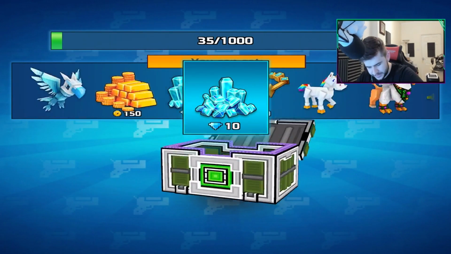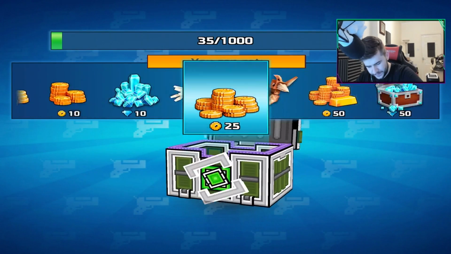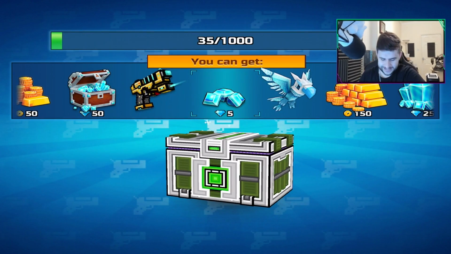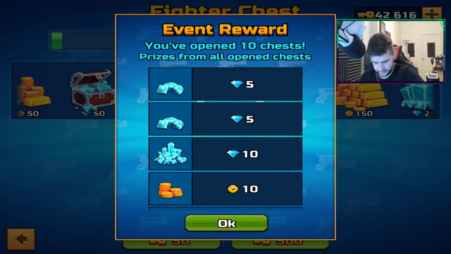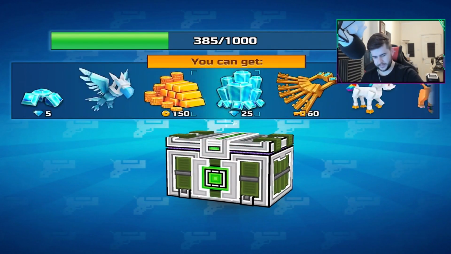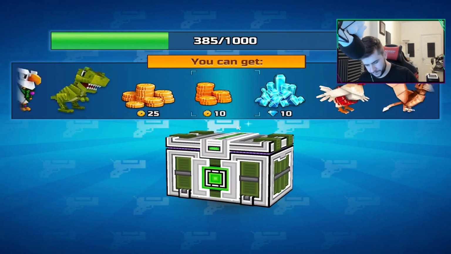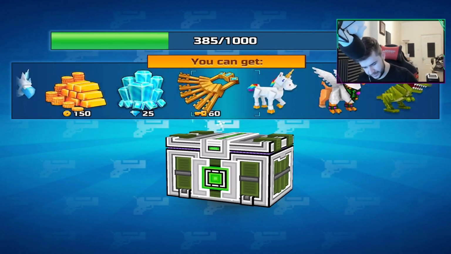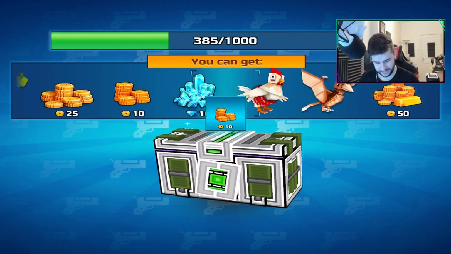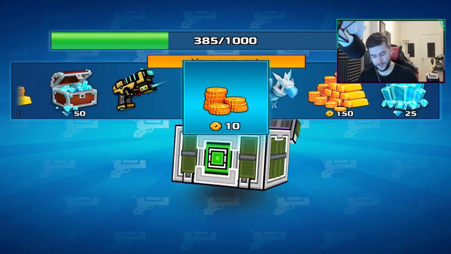A couple of gems. More gems. Coins. I don't even want gems or coins. I just want pets or weapons. Nah, it's not what we wanted. Another 10 for 500. Let's go. Coins. Coins. No. Stop it. Oh my god. 5 gems, dude. This thing hates me. I mean, I'm not complaining today.